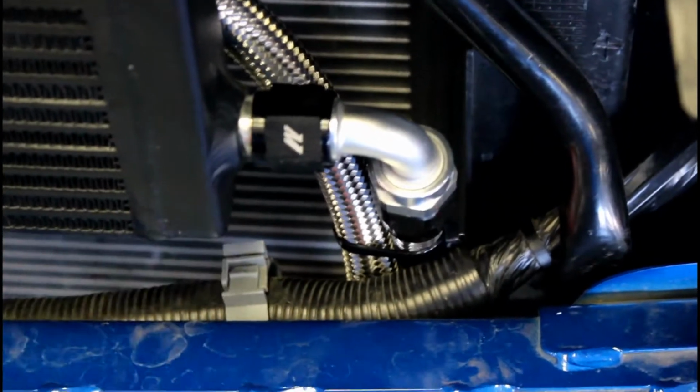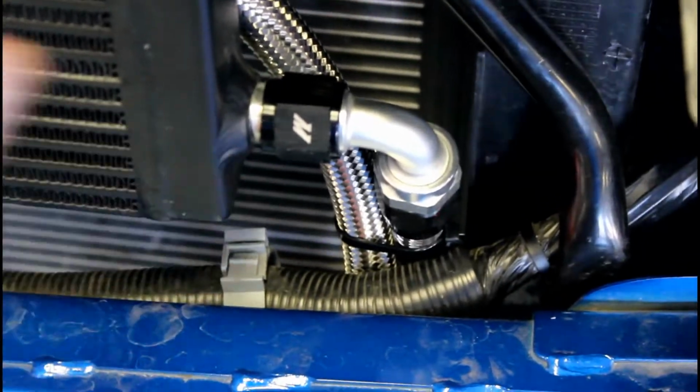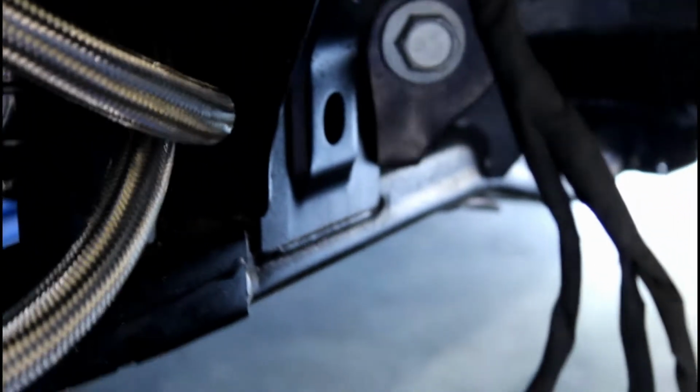Now that we have it in, take a 26 millimeter or a dash 10 AN specialty wrench and tighten your fittings on both sides. Then I used a zip tie to tie the lines here so that they don't just flop around. I use this hole right in here to get the lines to there, and I'm gonna put another zip tie to the two lines over on that section.